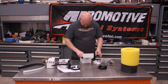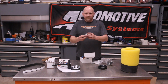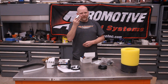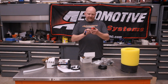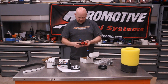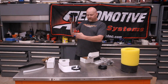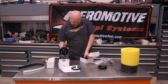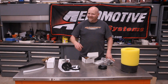Got a couple of socks. Got a little bridge piece. That's pretty neat. I wouldn't mind having an extra one of those for doing body work. That's a nice little anvil. That's pretty cool. We've got a 340. And we've got another 340. So these will bolt in here once we get the height adjusted, and we'll trim this up, and then this will go in here. So this is a pretty cool little system. We're gonna get all of this put together, and we're gonna show you how to do it for your project.